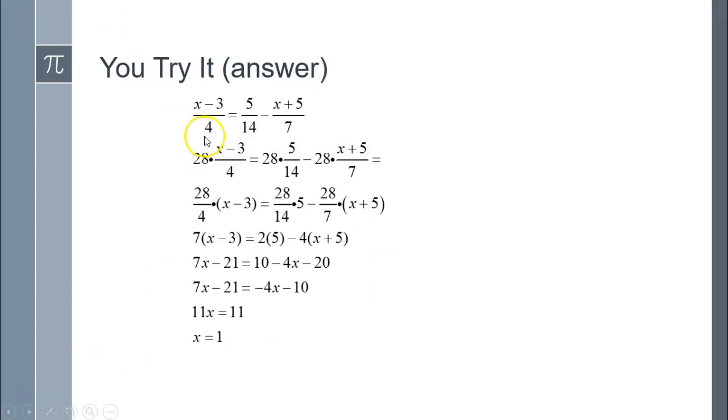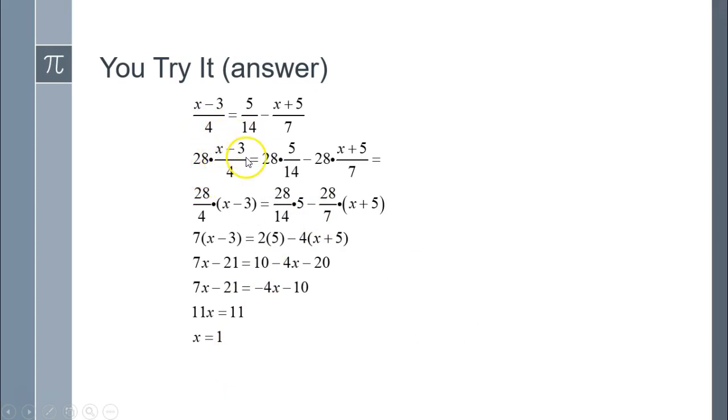So I'm pretty good with my numbers, so I recognize that 4, 7, and 14 all go into 28. If you multiplied 4 times 7 times 14, you had a much bigger number here, and you would have still been able to reduce your fractions, and your numbers down here just would have been bigger on both sides. So if you're really not good at finding the least common denominator, you can just multiply all the denominators together. You just have to reduce in the end. So I saw 28. That indeed is the least common denominator.